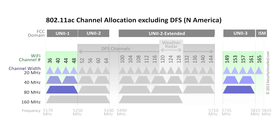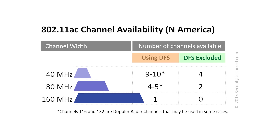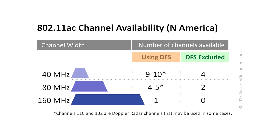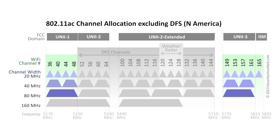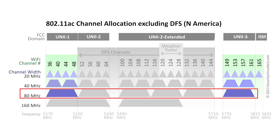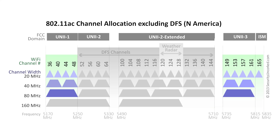Because of these restrictions, a lot of consumer-grade routers don't even allow you to select DFS channels — because if people didn't know about this and their Wi-Fi kept randomly cutting out, they'd blame the router for crappy connectivity when it's just following the law. So really you end up with only nine truly free Wi-Fi channels on 5 GHz, which is still better than 2.4. But with five-gigahertz AC Wi-Fi, a lot of routers combine multiple channels — so you can have 40 MHz channels made of two 20 MHz channels, or even 80 or 160 MHz wide channels. Considering the DFS channels, that means there are only about four 40 MHz wide usable channels, only two 80 MHz wide channels, and the 160 MHz options are either completely or partially engulfed by DFS channels.